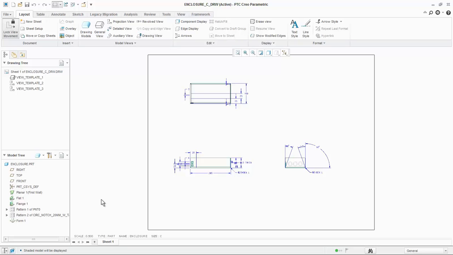In a production drawing, the next step would be to clean up the placement of the dimensions and add any other drawing elements needed to document the model. Since this is just an educational example, you can leave this sheet as is and move on to the next task. In this step, we continue the drawing creation process by adding a second sheet to document the flat pattern of the model. Click New Sheet from the Document group.